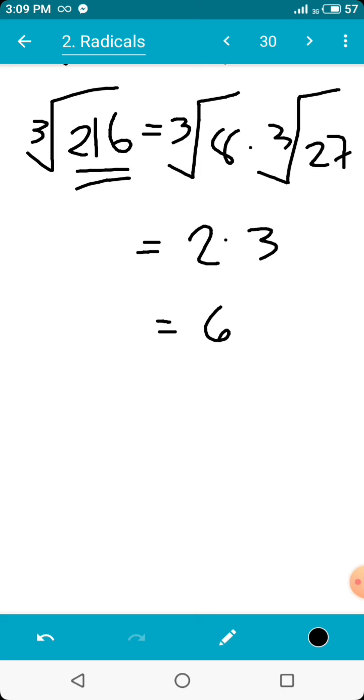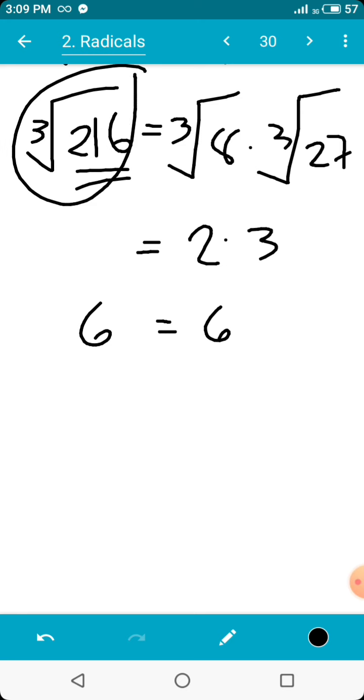Okay? And we know that 216 is also a perfect cube. So, pag kinuha natin yung cube root ng 216, that is also 6. Okay? So, that's why, kung meron tayong gantong scenario, it's the same answer kapag breakdown natin yung factor ng number na nandun sa loob ng radical sign. Okay?